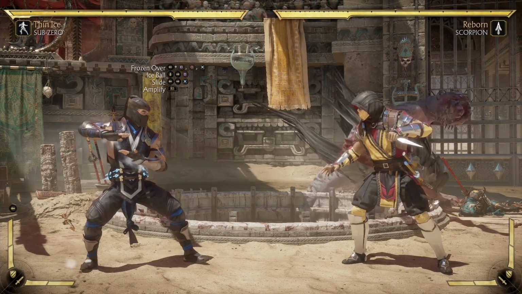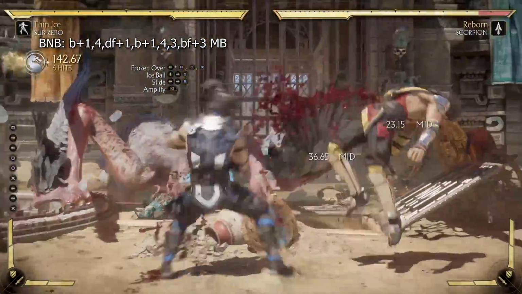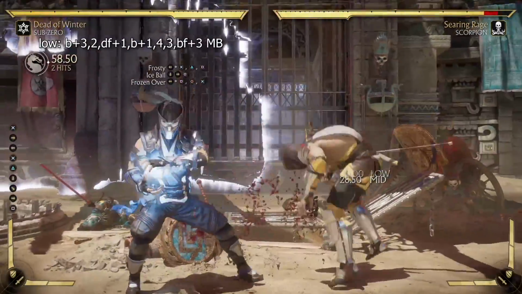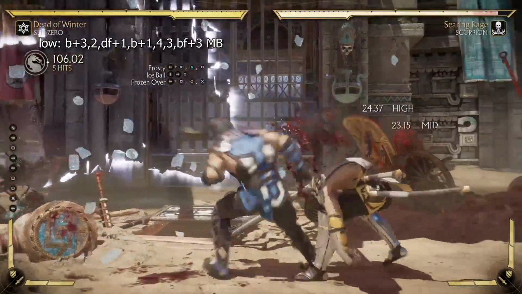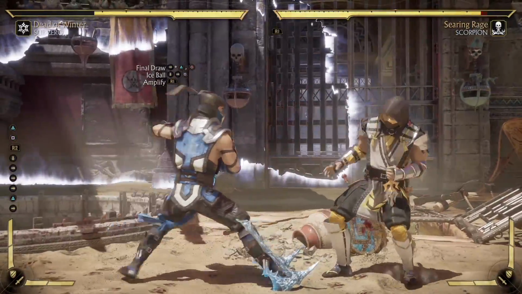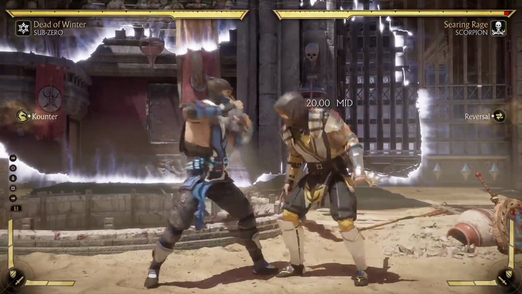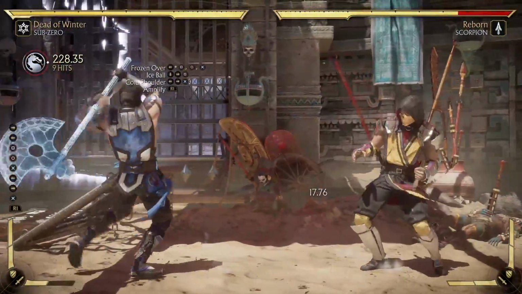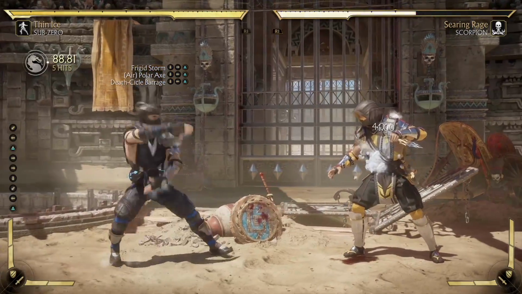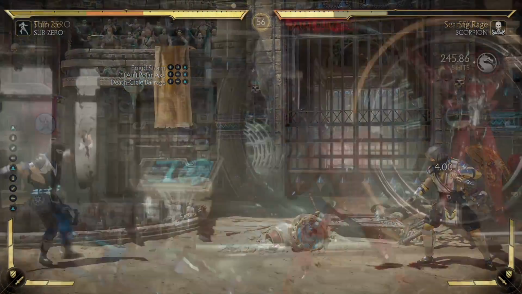So to summarize, this is BNB. He can start low and confirm into the second half of that combo. He has a fast overhead, though you can't do much from there other than keep up the pressure. Avalanche is plus on block, and regarding his variations, Dead of Winter is better for playing close to your opponent and keeping up the pressure. Thin Ice is easier for dealing with zoners and zoning a bit yourself. Though Sub-Zero is not a hard zoner, so that shouldn't be your game plan from the get-go.